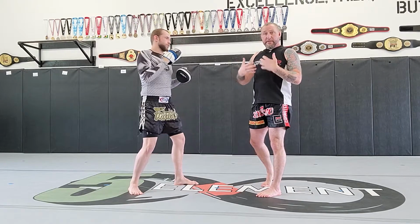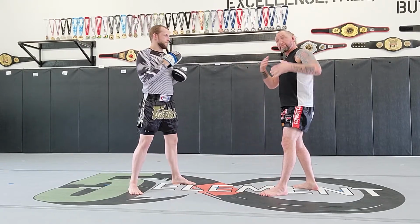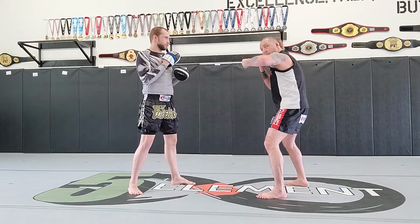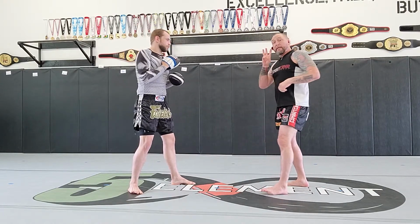Really depends on the range, and that's something you're always gonna have to work on feeling out. The longer the hook, the more it's gonna tend to be palm down, kind of like a Thai style hook or a Czech style hook. The more close it is, the more it's gonna be palm in, with that really nice structure with the elbow. So that was number 3.